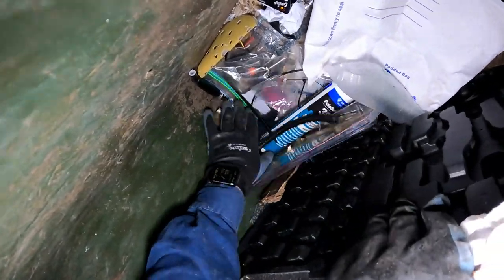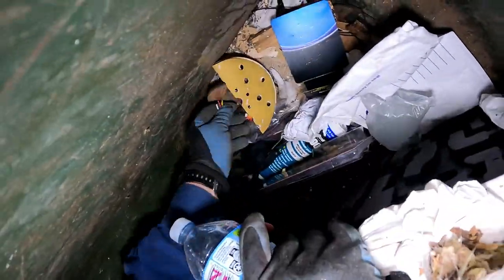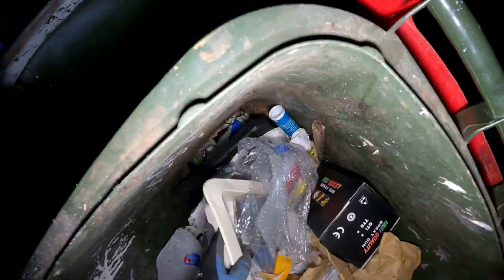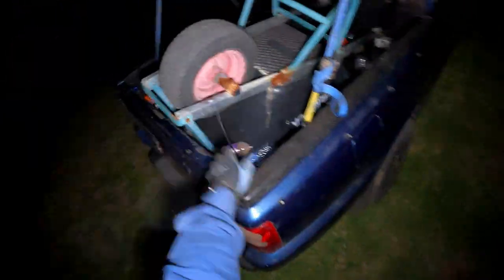What's that? Is that a bit of alloy? No, it's plastic. Oh, we've got a bottle. We've got a little bit of wire there. Oh, it's connected to lights. Fire. One bottle. And this. There's a bit of wire in that.